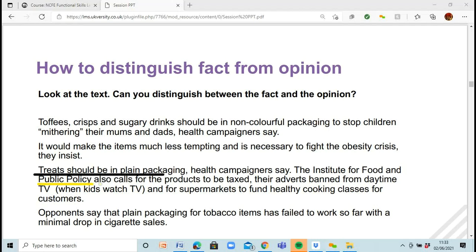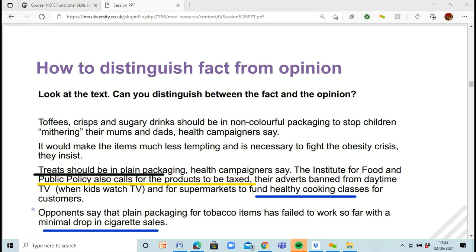Public policy do have called for the products to be taxed, so that is a fact. And they want their adverts banned from daytime TV, again. And they want to be funding healthy cooking classes. So these little sections are fact. Opponents say that plain packaging for tobacco items has failed to work, with a minimal drop in cigarette sales. So again, this is another fact.